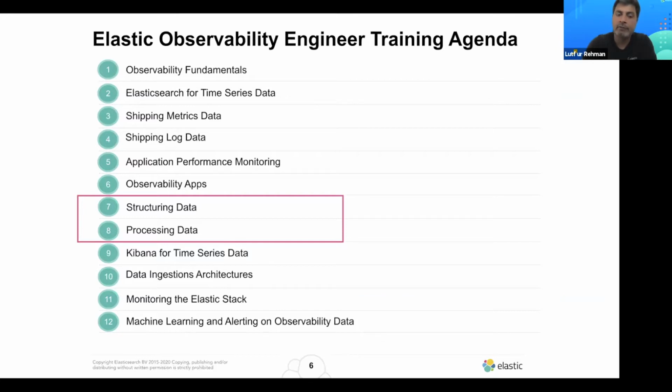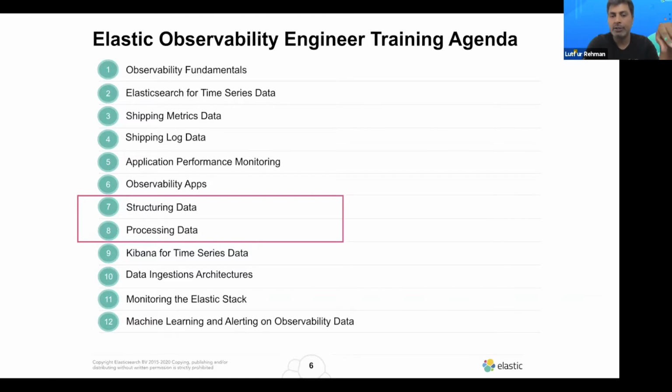But then we face a new challenge. What if the data doesn't come in a structure which can be utilized by the apps? So maybe at this stage, we need to start focusing on how we can structure data and how we can process data. So this is a walkthrough before I start actually talking about structuring data and processing data. It's the foundation of how, from module 1 till module 6, we have learned about different things.